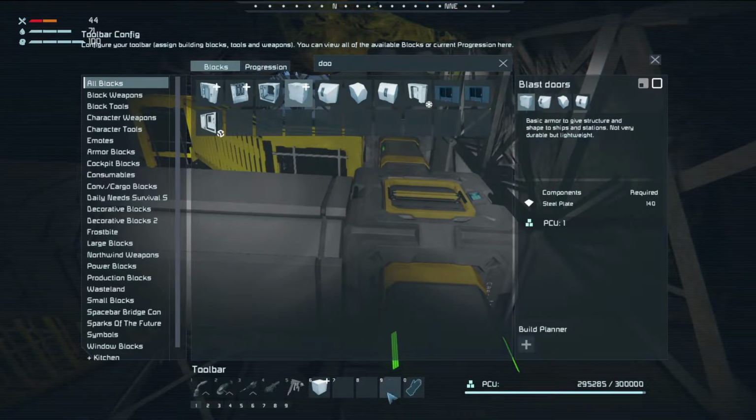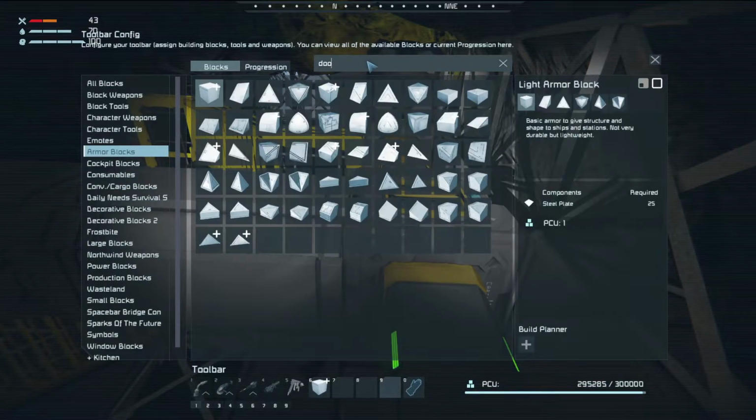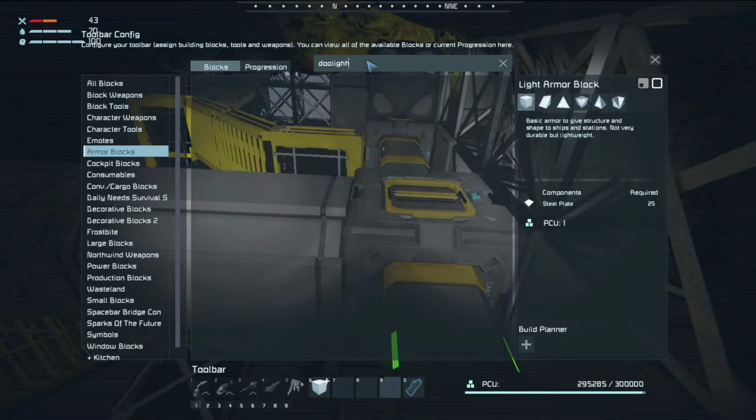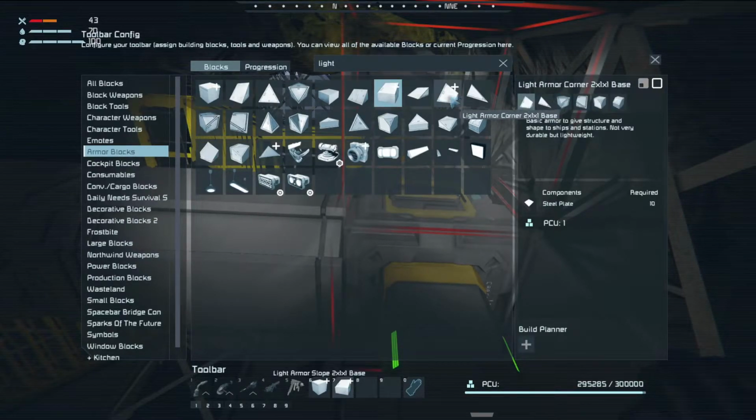This should really be all light armor. And we'll do the heavy armor on the next side. Let's get stuff organized a little bit. All right, so there's the light armor blocks. There's the various bases with slope. There's the corners and slope.